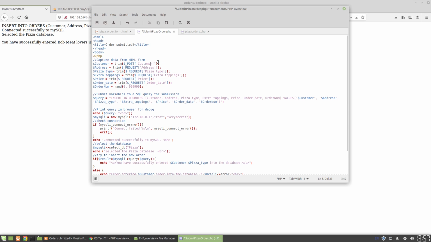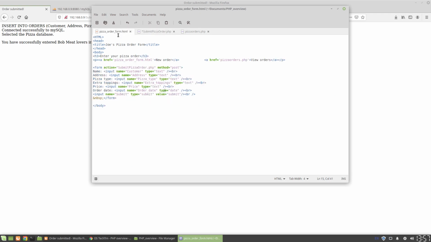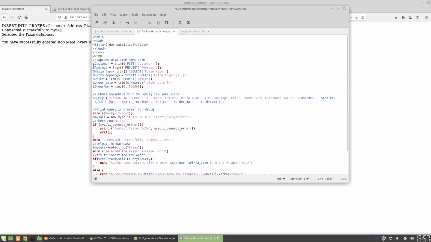Okay, so we grabbed the variables from the form. Anything that was in this form page, we submitted it. PHP then grabbed it from the HTML form. We assigned it unique PHP variables, and then we put it into this SQL query.